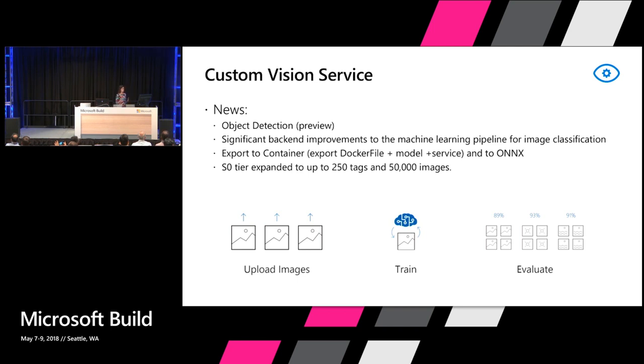Since we're going to do a couple of demos of Custom Vision Service, I want to ground a little bit, since this one is more involved than, say, the Face API, where you just give it a face. With Custom Vision Service, you're providing your own training images to build your own custom classifier. As in the keynote demo, they wanted to recognize Scott and not Scott. So the general process you're going to see in these next two demos is upload images, train, evaluate.